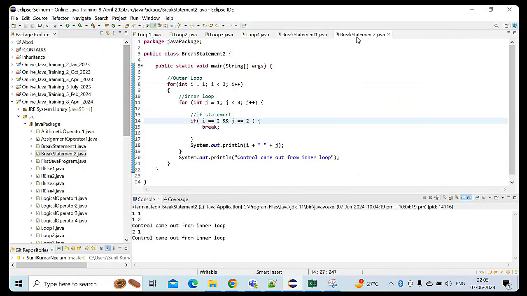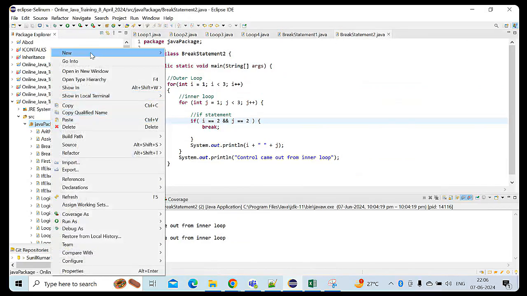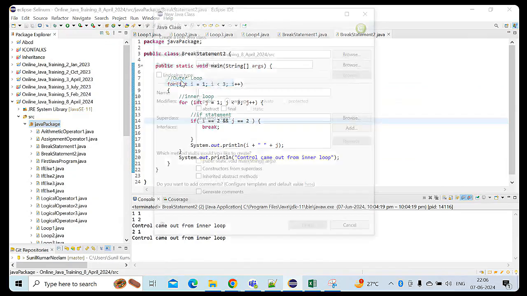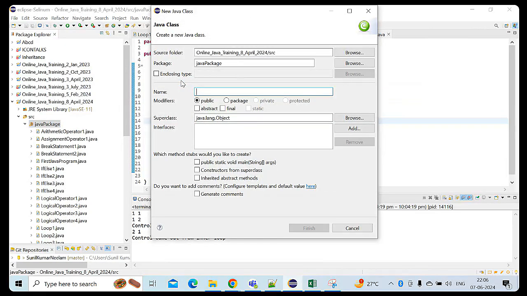One example is enough for a break statement, but for more understanding, I have given a second example also. I will give one more small example, guys. A very small program for a break statement. One more for while we will check. Now I will check with the while loop. Let me complete that also.